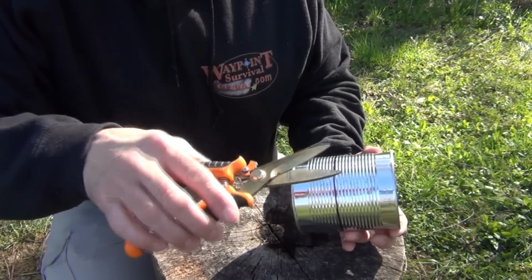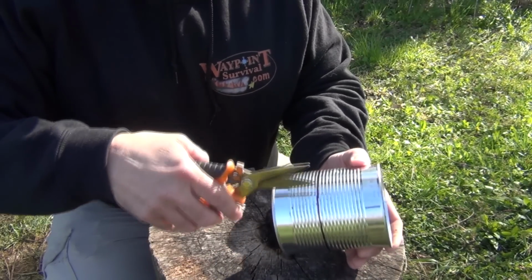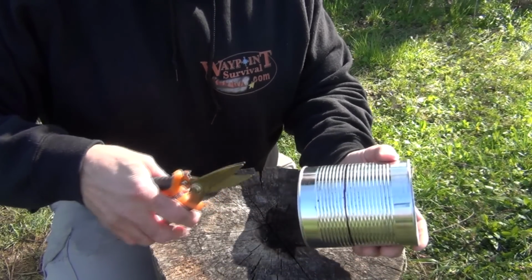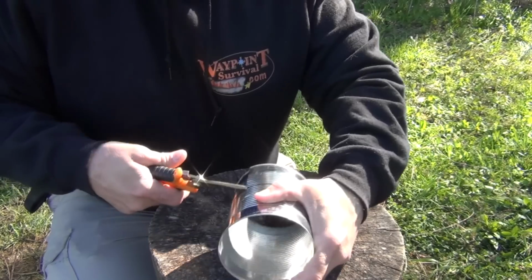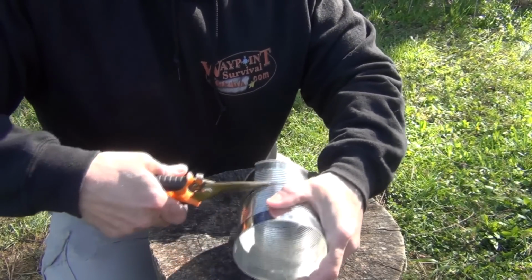To cut it, we're going to be using our Fiskars metal snips. And you may have to do this in about 4 sections because of the curve of the can. It's kind of difficult to do it all at once. So just start in with a straight cut and then turn it around and start following that line. I'll do that and I'll get back with you.